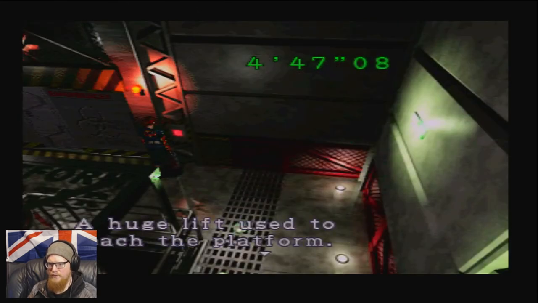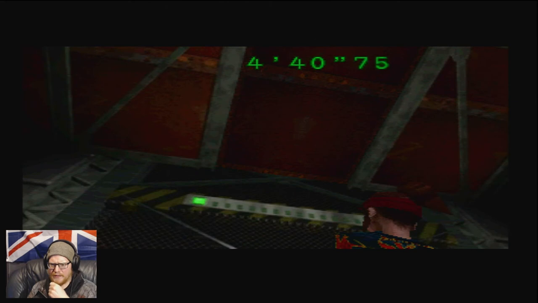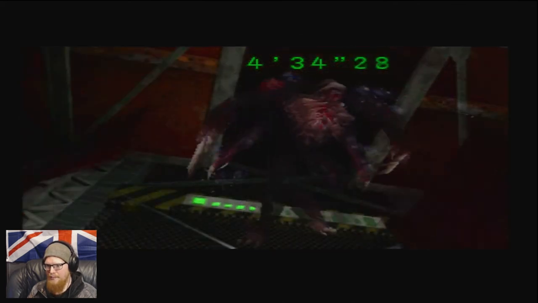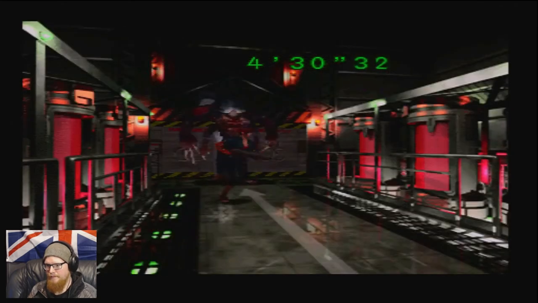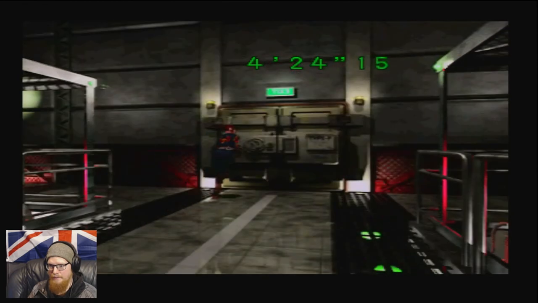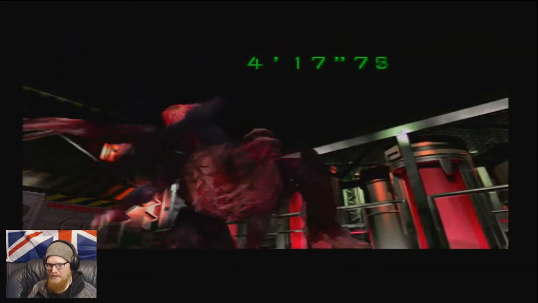A huge lift used to reach the platform. Will you activate it? Seems like a good idea. What could possibly go wrong? Oh, right. I remember. Hey, buddy. Have some acid. Oh, this is gonna be so much easier now we've got the auto aim. Run. Yeah, nice try, buddy. That's all he takes. But wait, it just pisses him off.